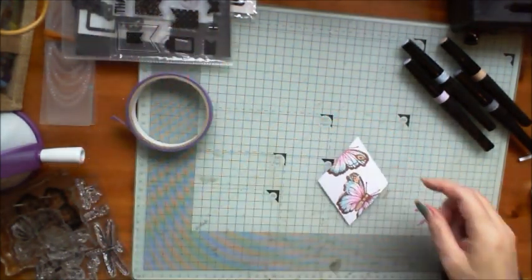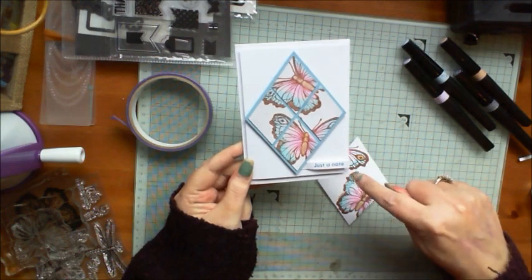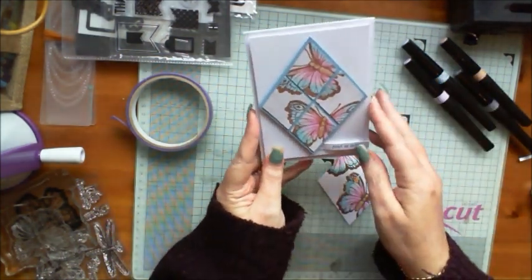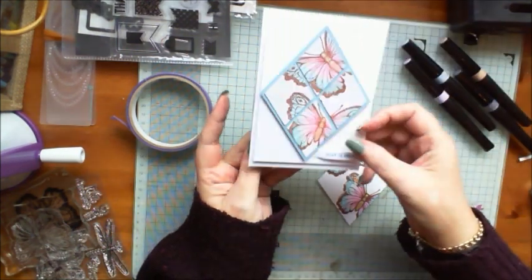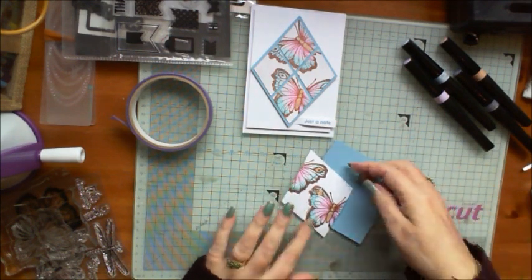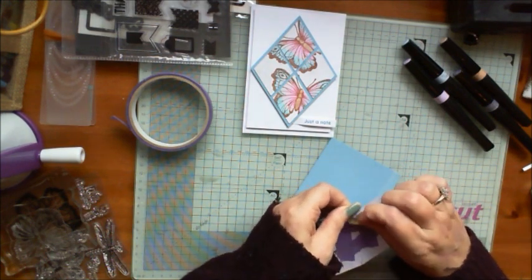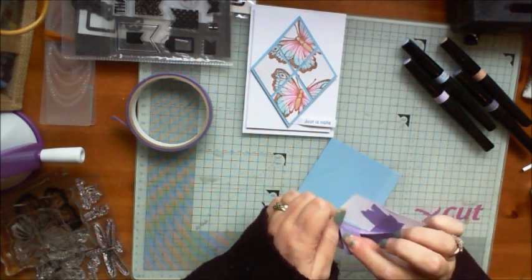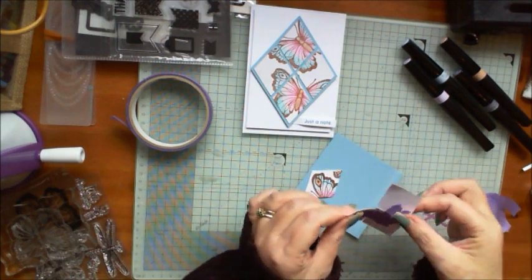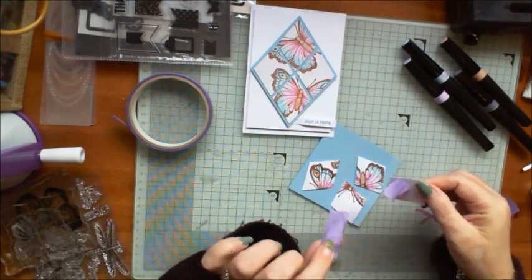There you go. Right, so all that leaves us is I have used some pale blue coordinations card that matched with the tile, and layered it up on another layer, because I like dimension, onto an A6 card, and just make sure the inside matches the outside. Okay, so I'll just show you, so you can see. So it's a piece of the blue. And normally you would wait for these to dry. Just grab one. There we go. It's the first one off. Okay, so we're going to get rid of that. There's the next one. And the next one. And there's the last one.